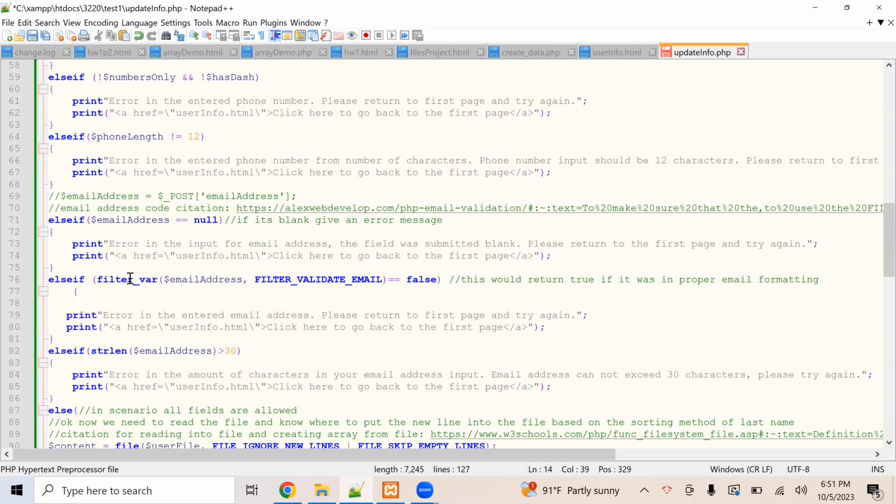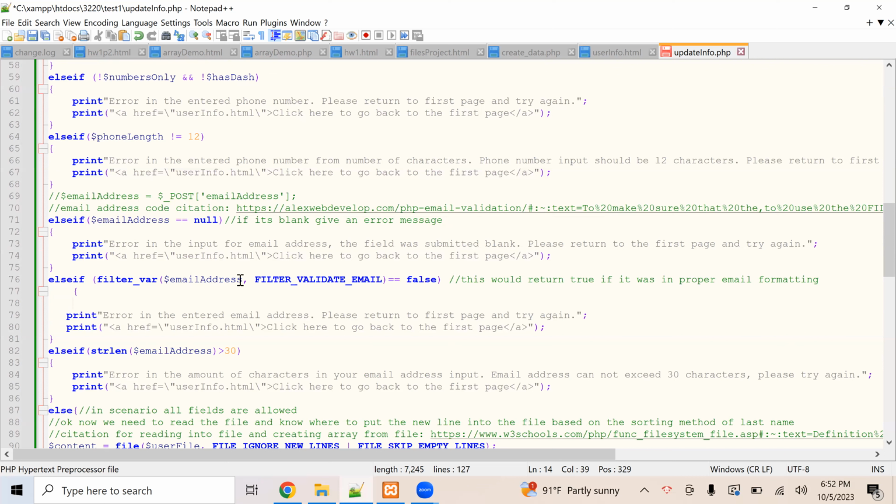Now this I have my citation for here, online where I found it, and it was actually very straightforward. All this is essentially saying is that it's kind of like a filter function where it knows how to recognize a valid email address.